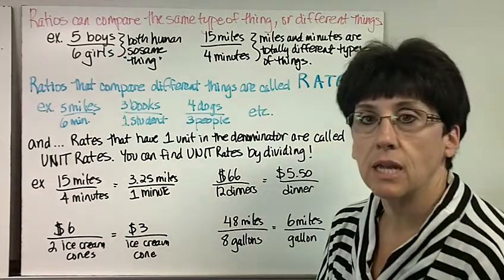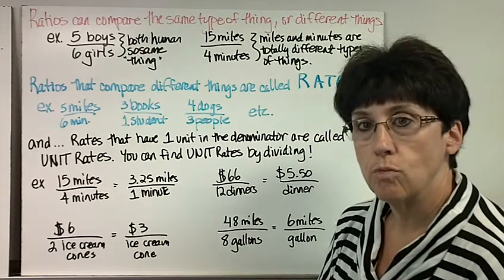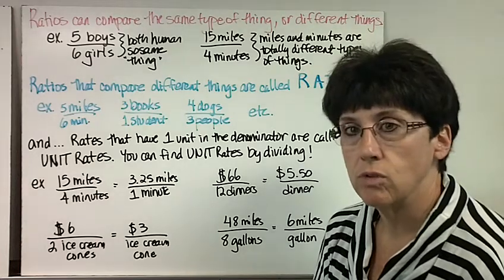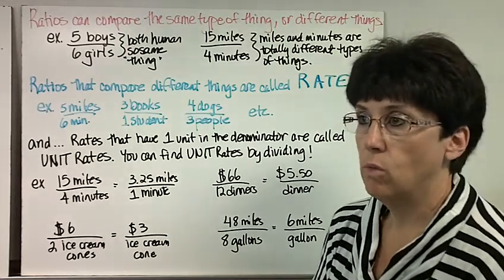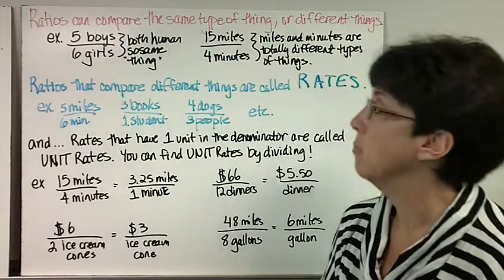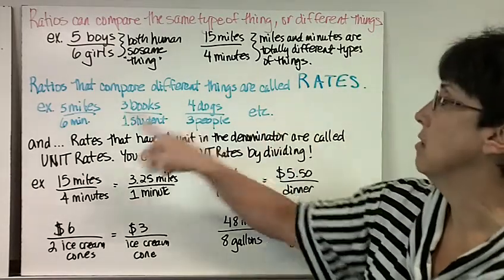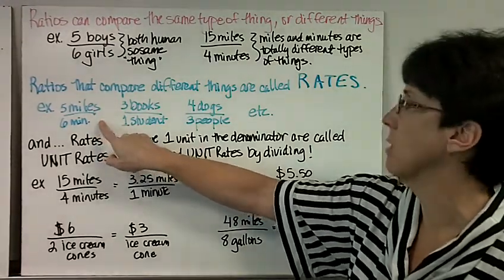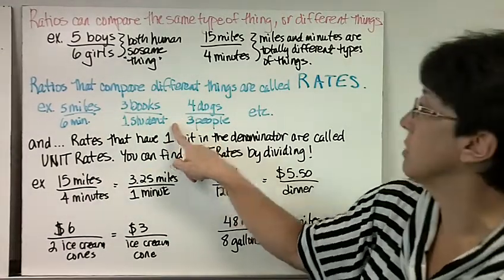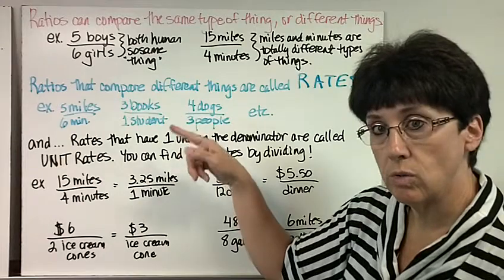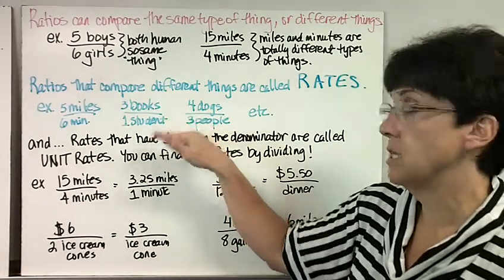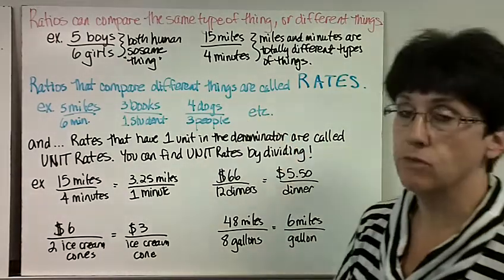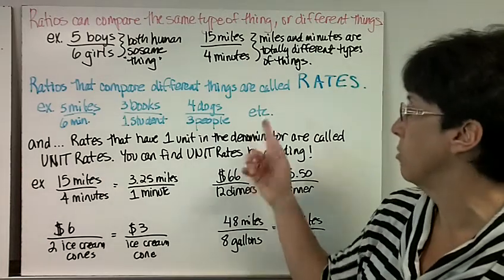You can think about that, it's kind of like your speed, or, you know, what is your miles per hour? What's your rate of speed? How many words can you type? 30 words in 1 minute. What's your rate of typing? Okay, you've probably heard that before. For example, 5 miles in 6 minutes. I'm having problems with those two numbers today, aren't I? 3 books per 1 student. Sometimes the fraction bar is said as the word per also, but it still is a rate. 4 dogs to 3 people, or 4 dogs for 3 people, or 4 dogs per 3 people. Okay?